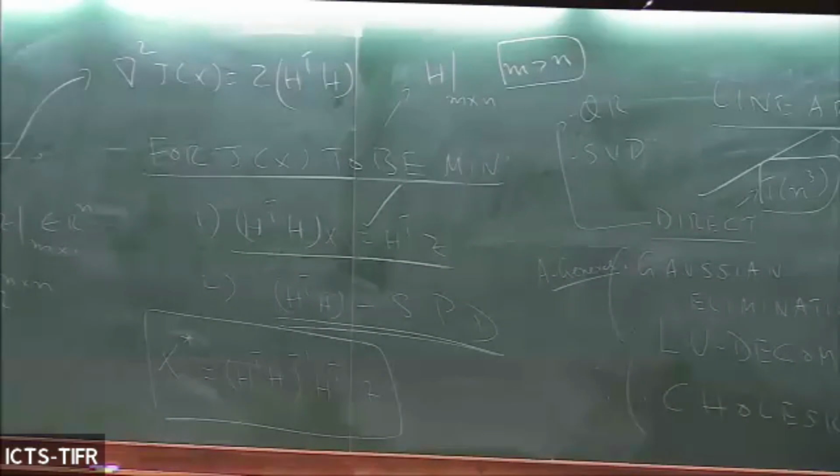I'll go back to the example that you do in physics problem. Acceleration due to gravity g is one constant. How many times do you repeat the experiment? Length L1 time T1, length L2 time T2, length L3 time T3, length L5 time T5. You repeat the experiment multiple times to be able to determine it. So even though there is one parameter, you collect a lot more data. If the amount of data is larger than the number of parameters you estimate, that is called an over-determined problem.